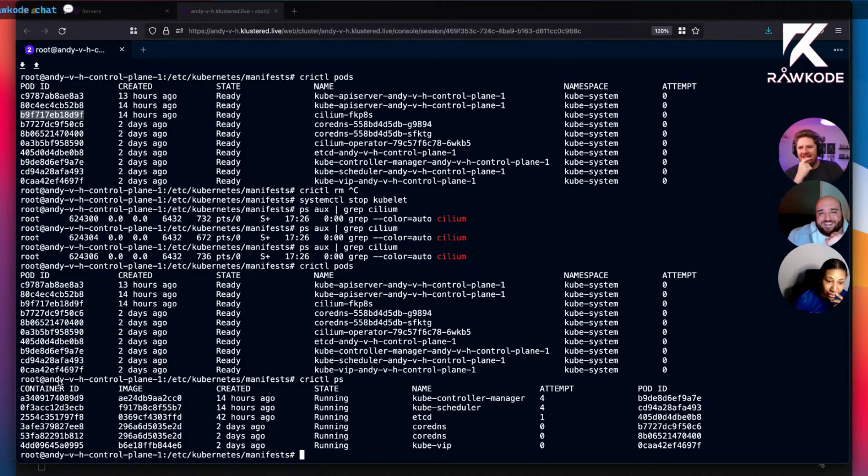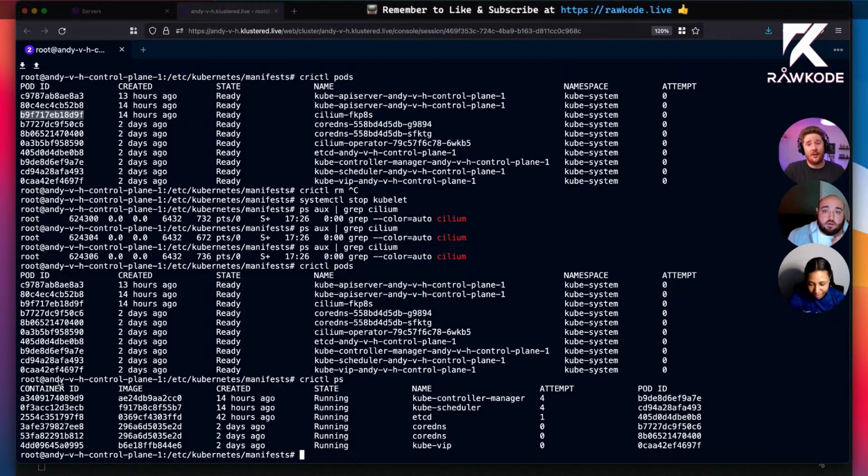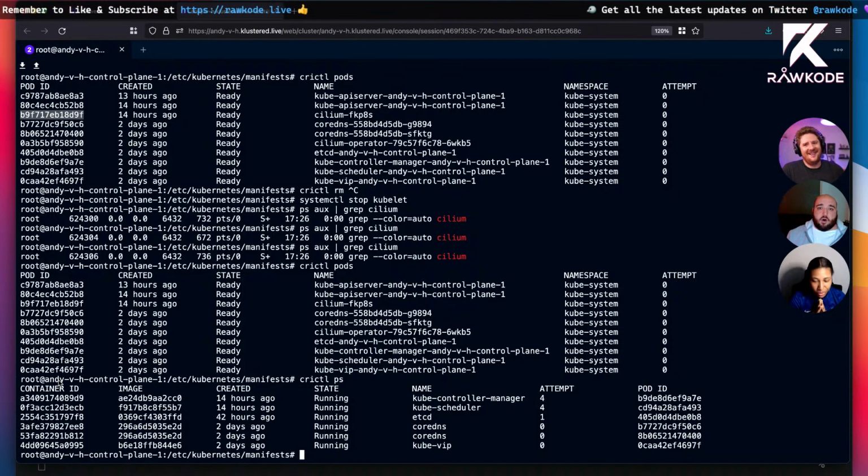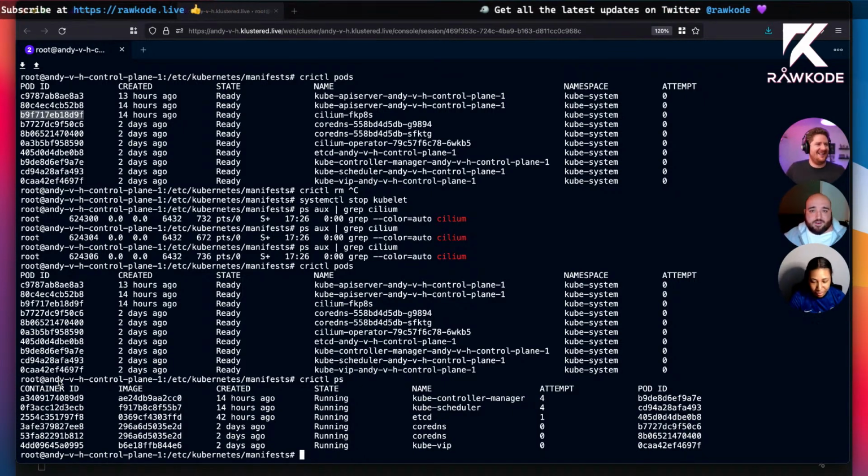Okay, so how do we get Cilium? We could reboot the machine with the kubelet disabled, which would get his networking back. That's a step I didn't... But as punishment for doing this, Andy would have to tell jokes and entertain the audience until the bare metal machine rebooted. Luckily it's a C1 small. These things boot fast.